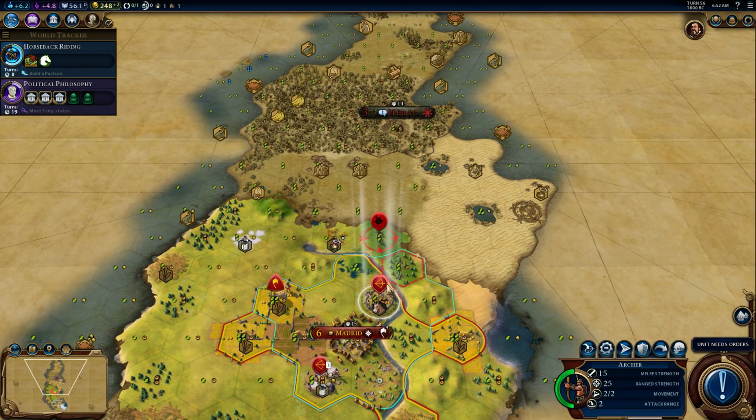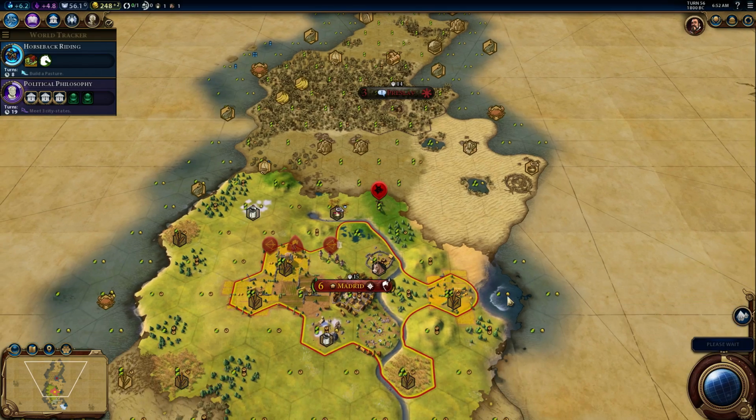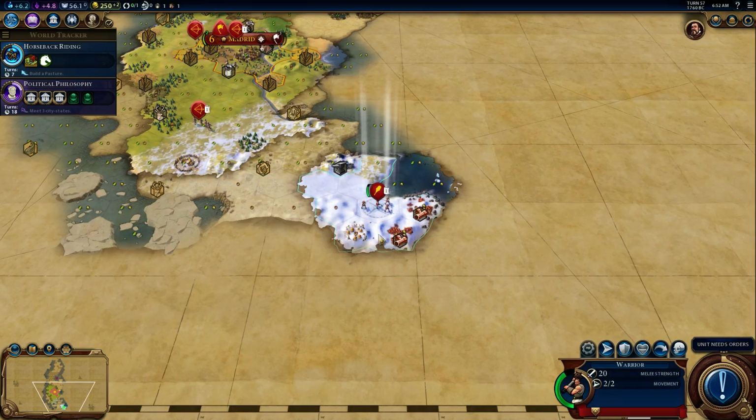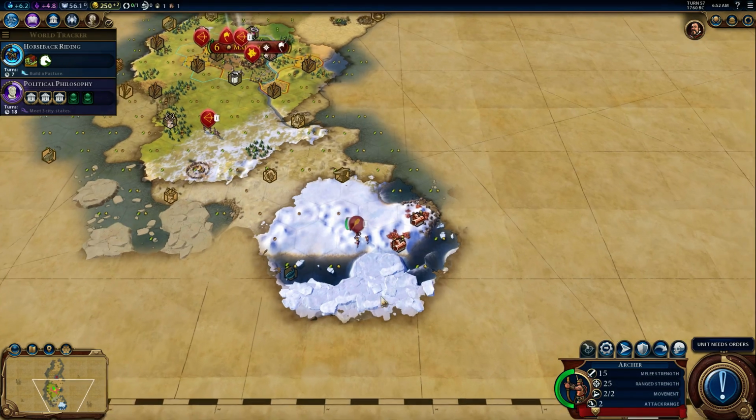Movement cost 2, I can't move there. Let's go here. And there. I will have to escort the settler, so we lost one turn because I wasn't prepared for escorting. Granted a recon unit. Did not want a recon unit right now.